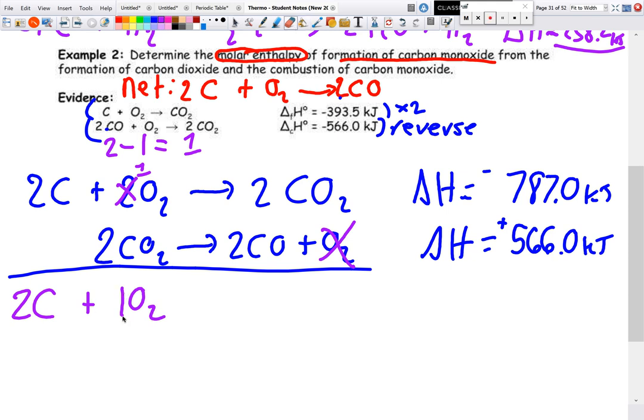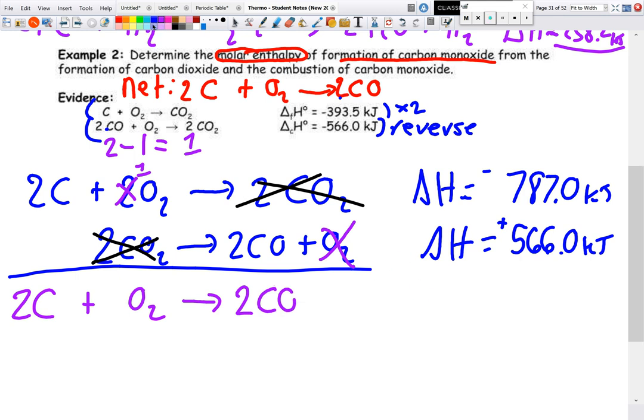So we can just erase that and that'll be fine. Now the last one we look at is my CO2. Now notice on this side right here I have 2 CO2 as a reactant and 2 CO2 as a product. Because these are on opposite sides of the equation and their coefficients match exactly, they cancel out completely. And last but not least, for our products, the only thing that's left is 2CO.